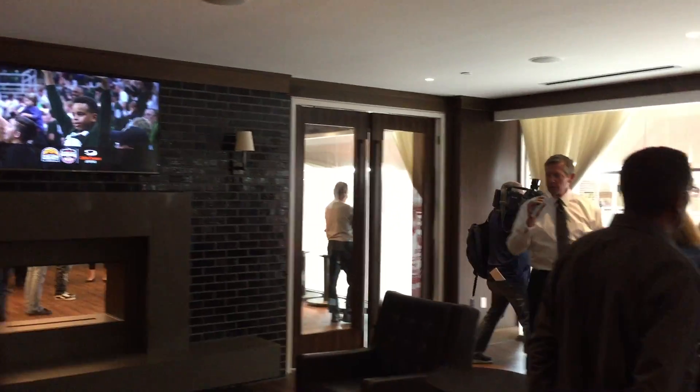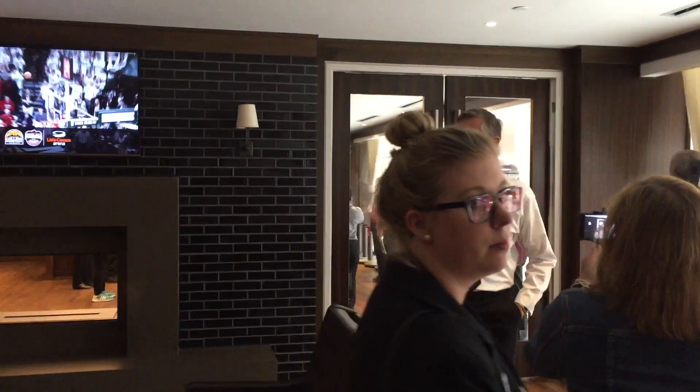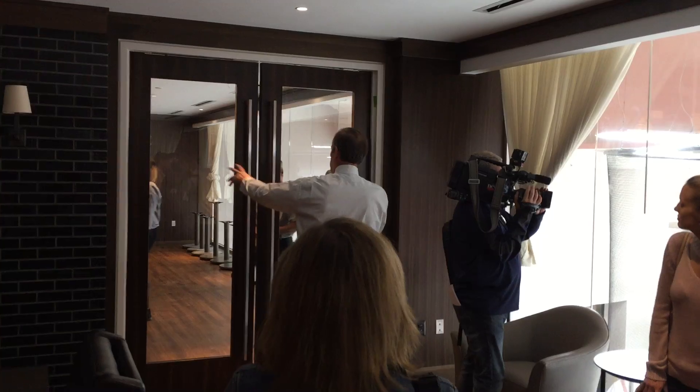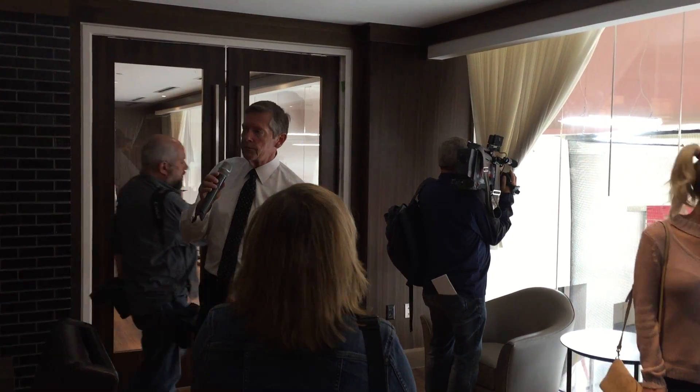So this is the area we were talking about, the family room for Pistons and Red Wings, and where we might also put an artist if they finish their sound check early and don't want to go back to the hotel. We've got a whole other room over here, as you can kind of see, that has another bar and serving areas. There'll be full dinners here for the families, buffet style and everything like that.